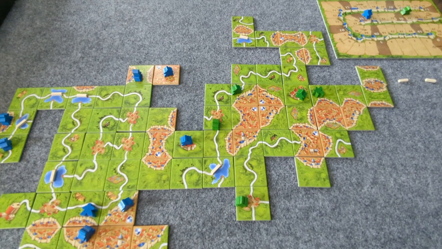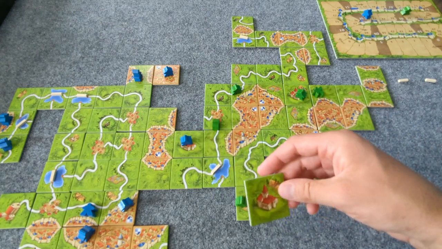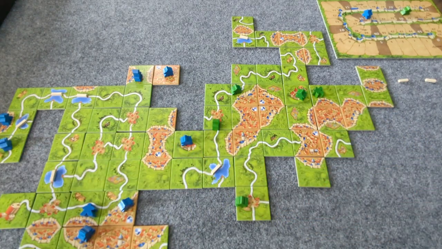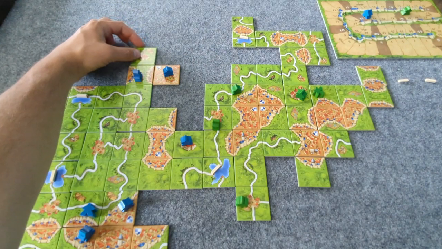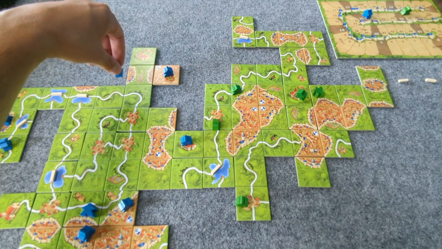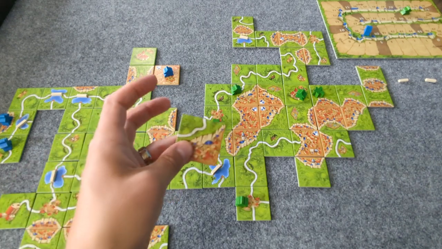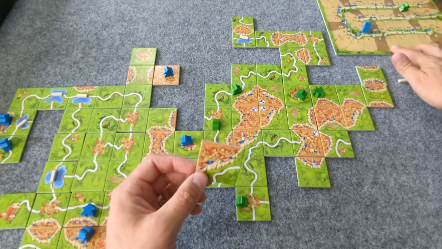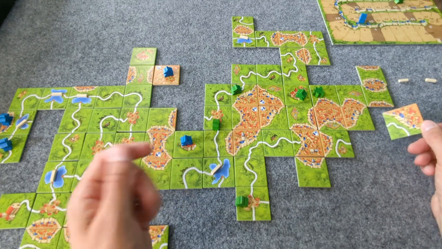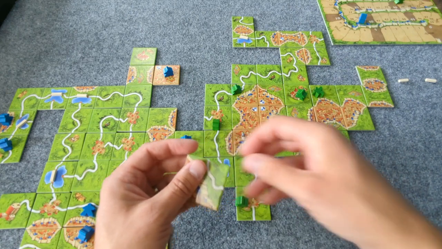29. Blue. Yeah, all good. Blue. Like I say, that's not happening. Just take the abbot. 1, 2, 3, 4, 5. 1, 2, 3, 4. Yeah. So what is that? 5, I said. 39 points for blue. Green. Cannot put that there. That's the road I want, but I can't build it there.